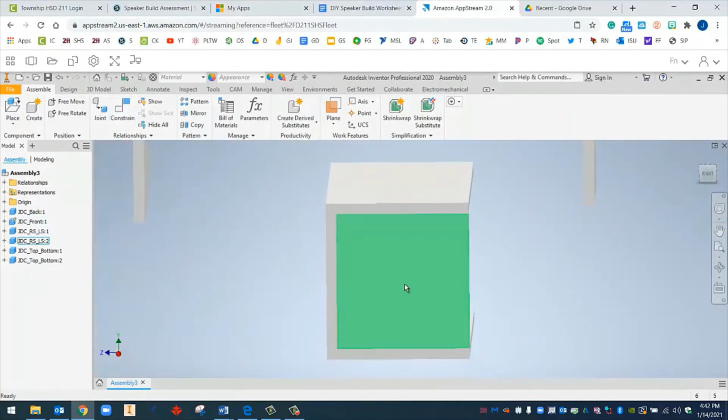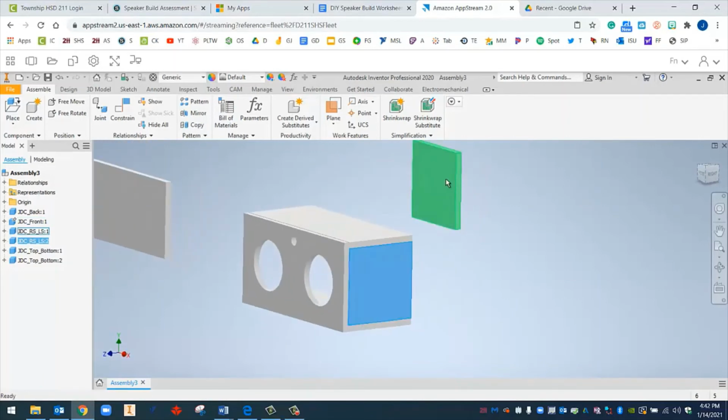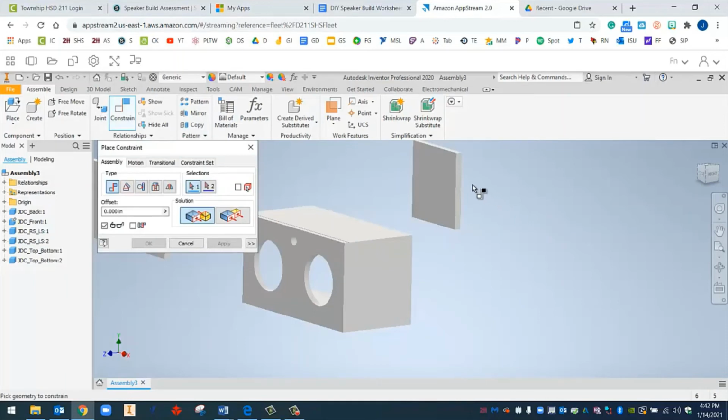Let's see what happens if I try to move that right side, left side part. That is going nowhere. We've eliminated those degrees of freedom. We can move on to the next one. Alright, so we're going to do those exact same steps. We're going to go to Constraint.